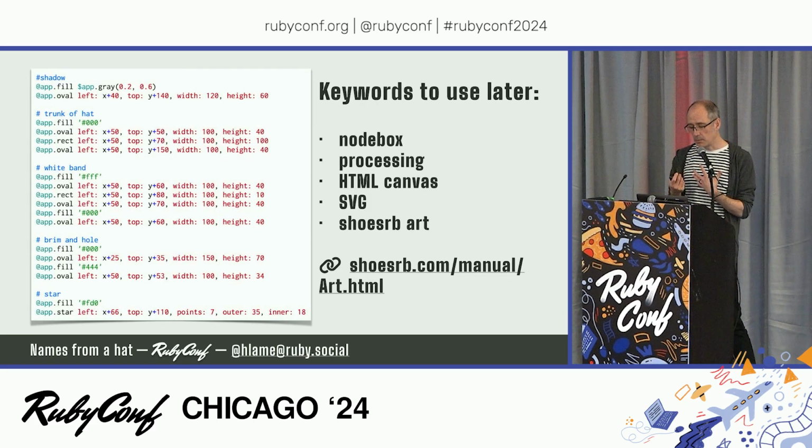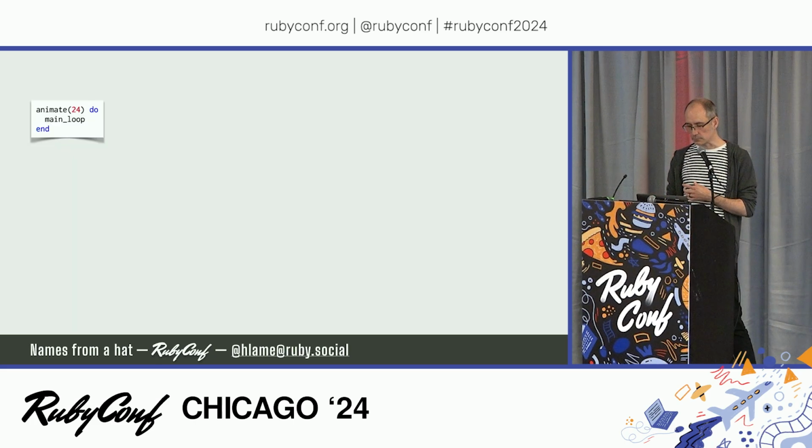If you've done any programming with Processing or Nodebox or HTML canvas or even SVG, this might be familiar to you. So you can learn about this style of programming by searching for those things. It really is quite fun, and I'd encourage you to explore how to create interactive art using these techniques. The next bit I want to highlight is the animation.